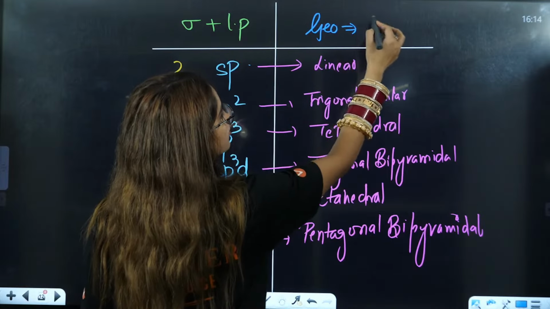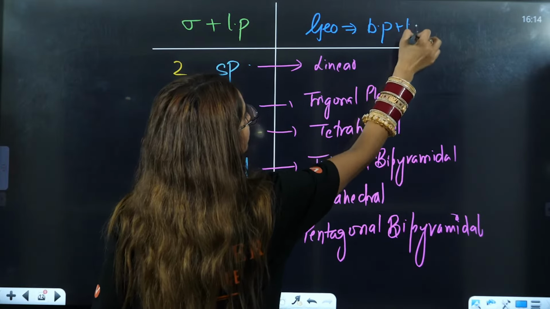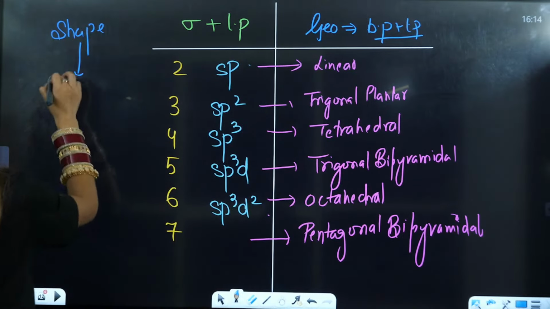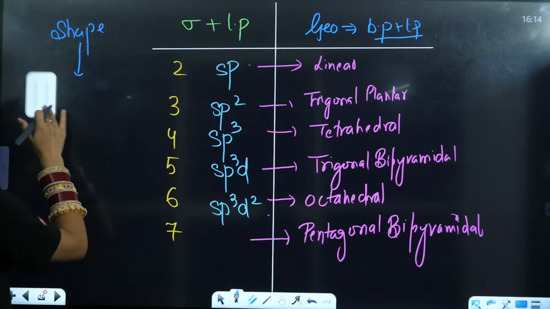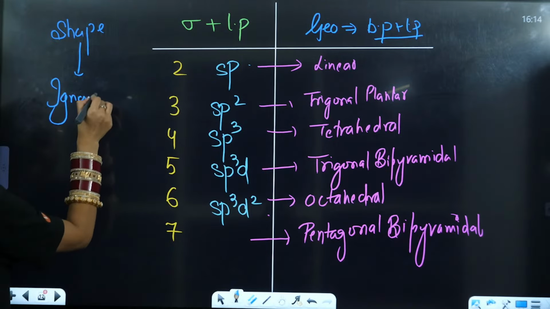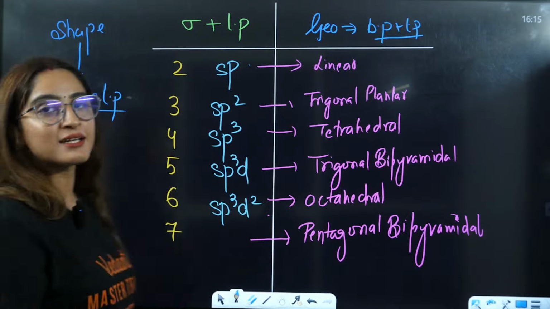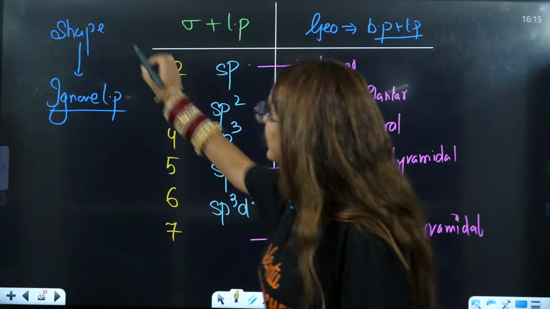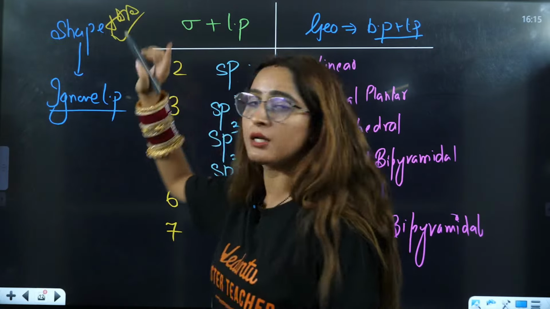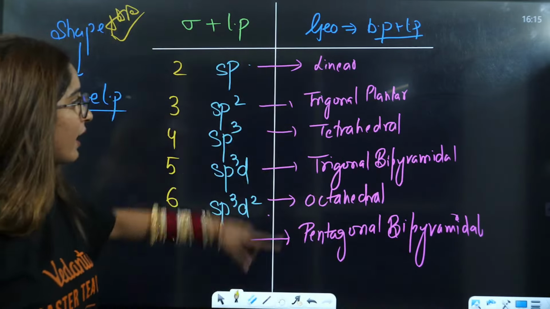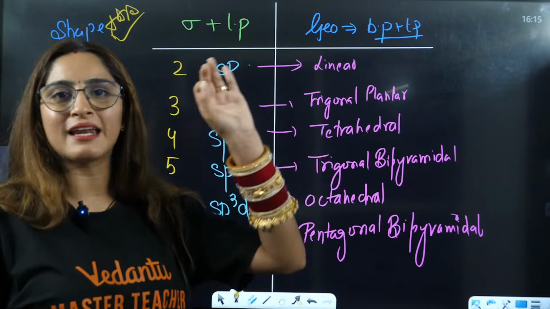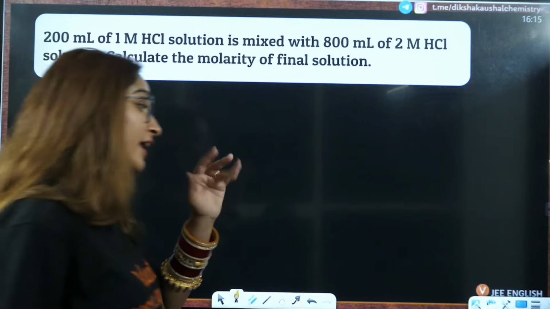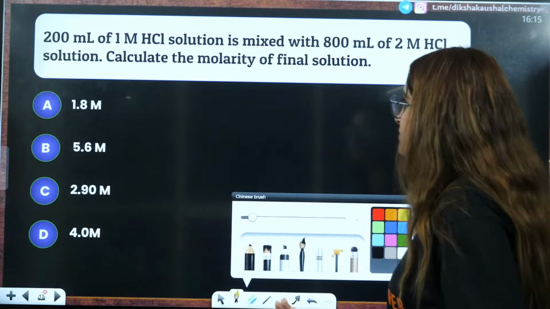And always remember, in geometries we count bond pairs and lone pairs both. But when they ask you the shape, ignore the lone pair. That is how you will tell the shape. Very, very important chart. Definitely this will help you in chemical bonding. Just go through this chart. Directly one question will be there in the exam based on this, guaranteed, maybe 2 questions also sometimes, right?